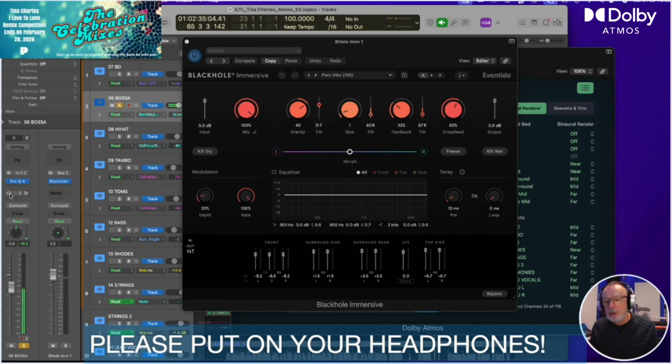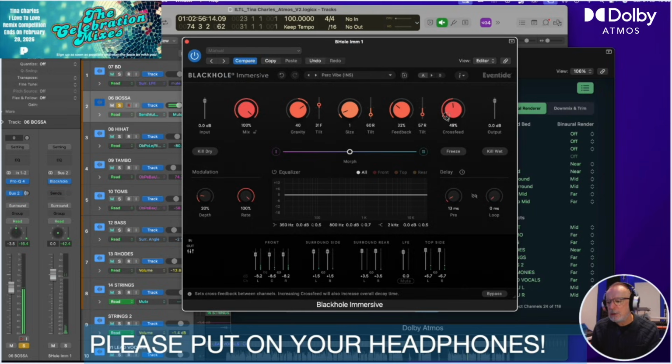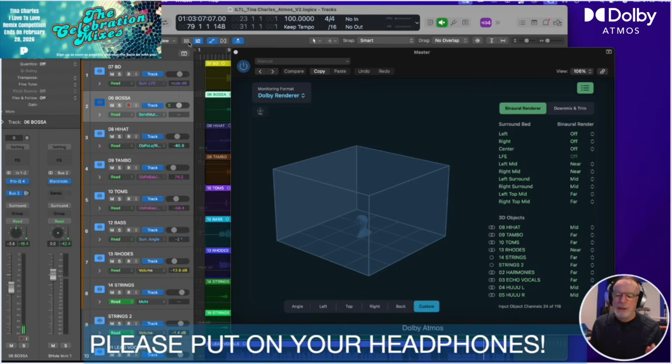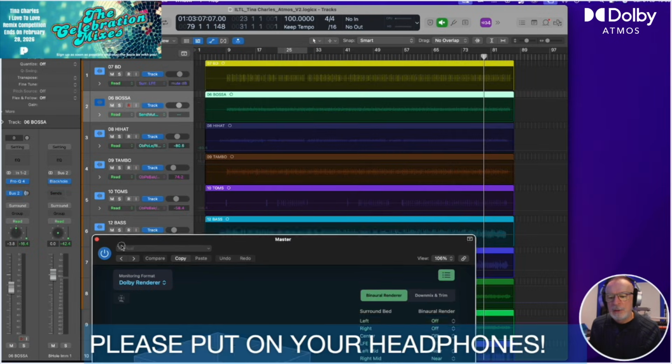and with the immersive reverb, it's all around you, but you can see at the bottom I've got the ability to push it into the side and top speakers with this crossfeed element. So if I take that off, it'll just go front and forward to the front ones. And then back into the room. So that's quite interesting.